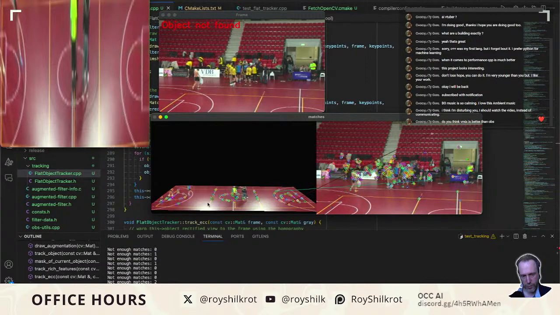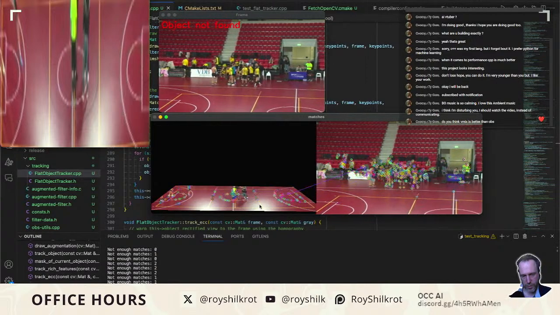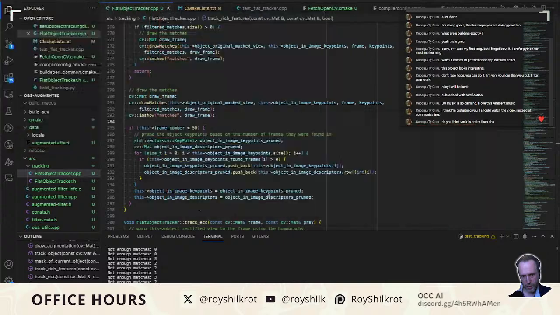Alright, so I think we did prune a bunch of the points. I think we need to do more. Get more frames, and then between 10 and 100.